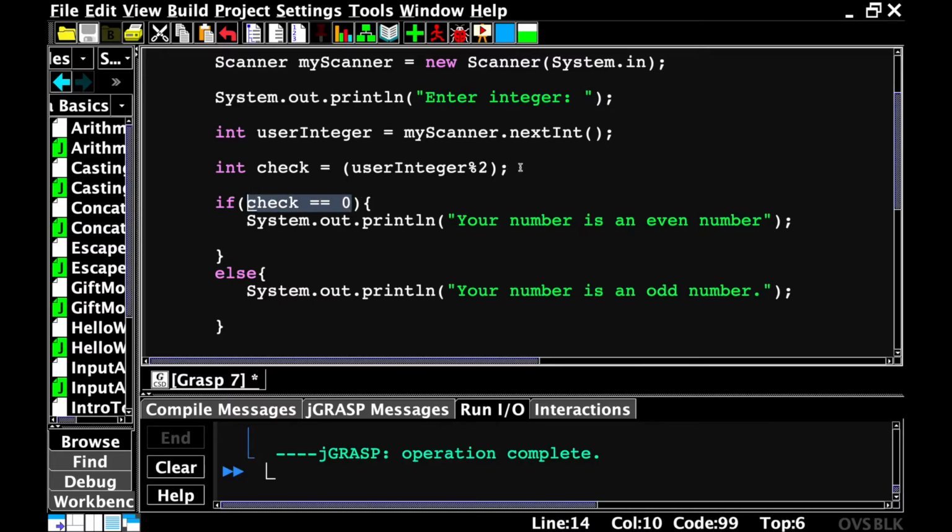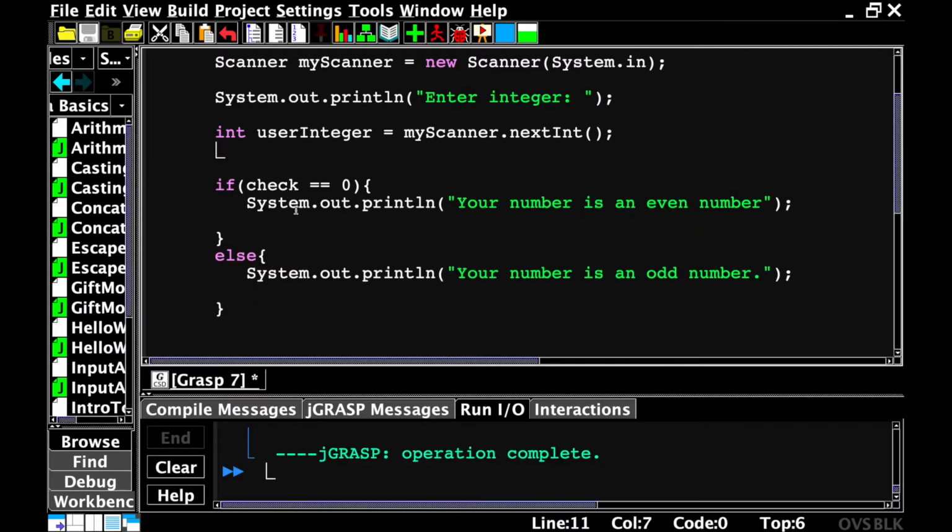Now we can completely avoid this step by simply putting this within the Boolean expression. So I'm going to remove this and replace check with user integer modulus 2, and it checks what that evaluates to.